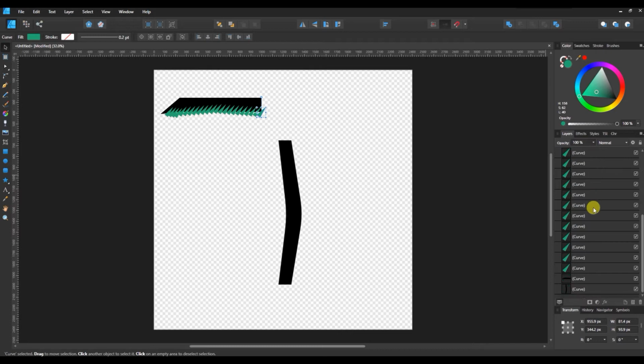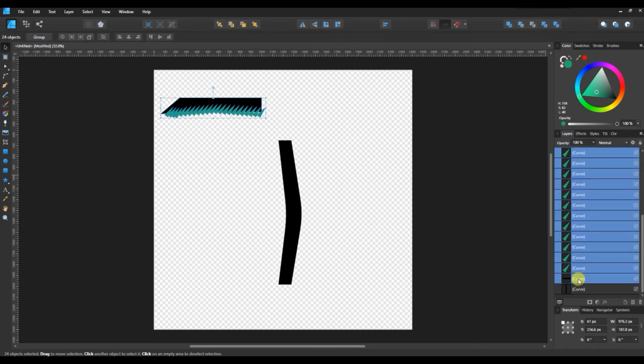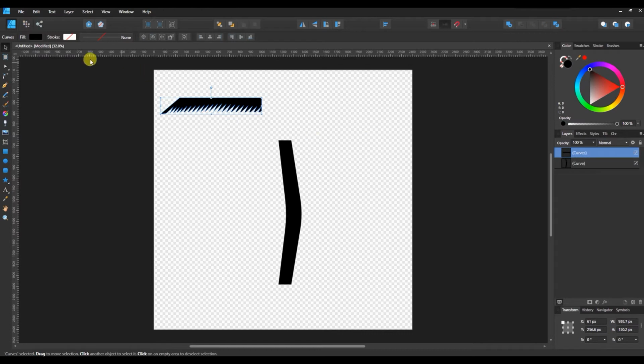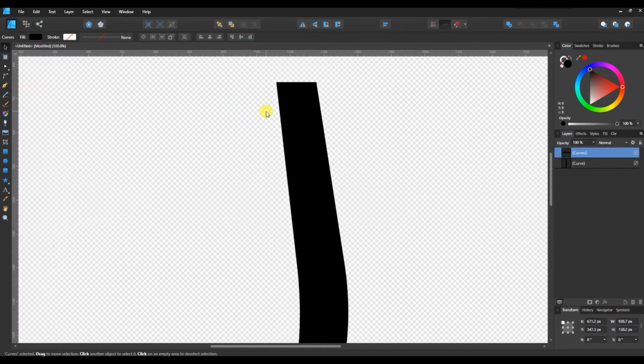Now we take all those, hold down Shift, click on our curve here, which is our branch. Then we go up to our geometry and hit subtract. Now we've got an instant leaf, or whatever, palm frond, whatever it's called. But we've got this thing over here. It's Control plus to zoom in.